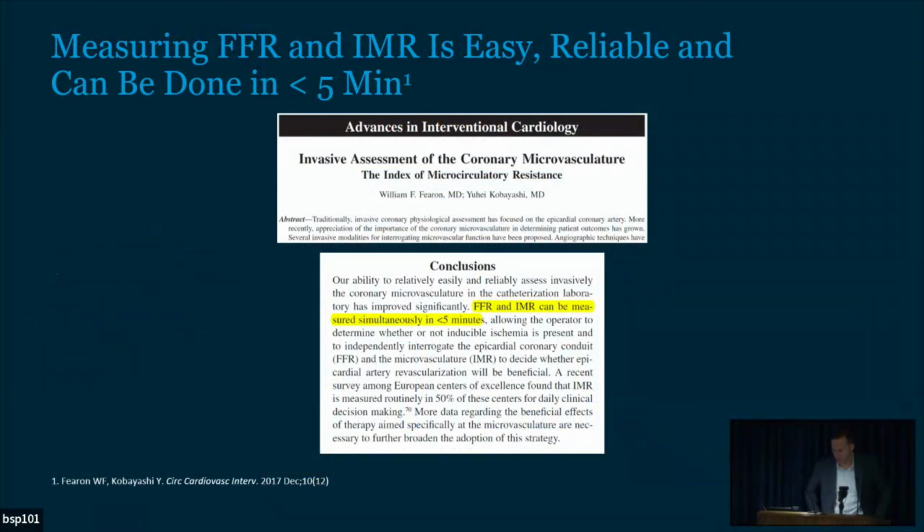Another common thing I hear from my colleagues in the interventional world is, why do I want to spend all this extra time doing all this extra work? I don't have time. I got to turn the lab over. It's all about RVUs. Well, we found that doing coronary microvascular evaluation on average is not that much longer. This is historical data looking at using that pressure wire. And in this cohort, it took an extra 5 minutes to look for the CFR and the IMR to make the diagnosis of CMD.